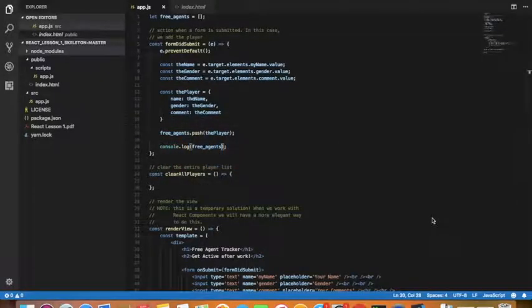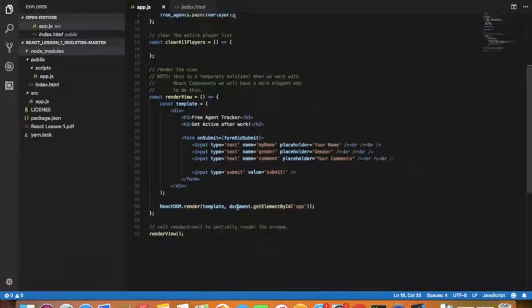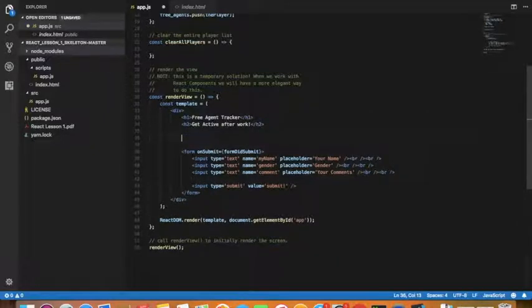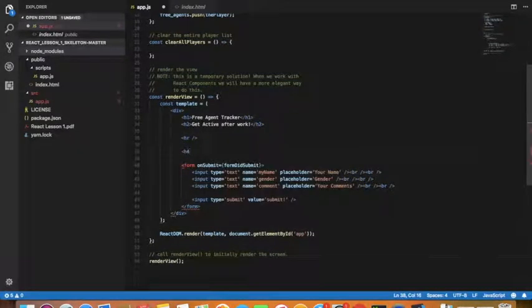If we go back over into our code, now we know we have our list of players here. Let's get rid of our console log, and all of this should be fine for the time being. We'll go down into our code, and we're just going to add them in as a bunch of their own separate div tags so that we can actually see each specific user. We'll also add a horizontal line to separate it out from everything else. So let's start by adding our horizontal lines. And now inside of your 2 lines here, let's create our list of free agents. We'll start out with another H2 tag, and we'll type free agent list.